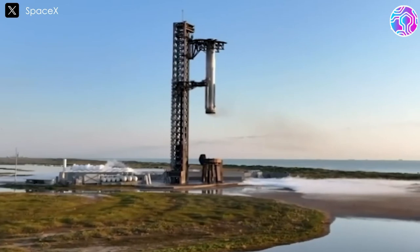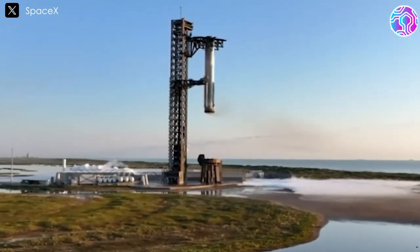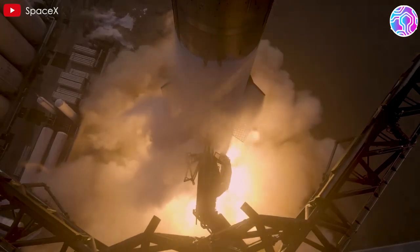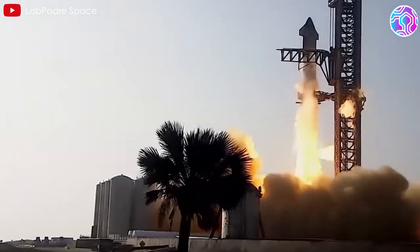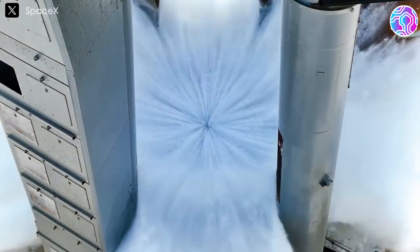The condition of this vital infrastructure is sure to amaze you. During the initial launches, there were concerns about the area beneath the launch pad withstanding the power of dozens of Raptor engines, generating up to 16 million pounds of thrust at liftoff. Those concerns have now been put to rest, thanks to SpaceX's upgrades and the water deluge system. The crater-like damage seen in the past is no longer an issue.